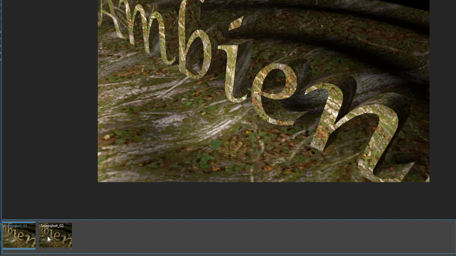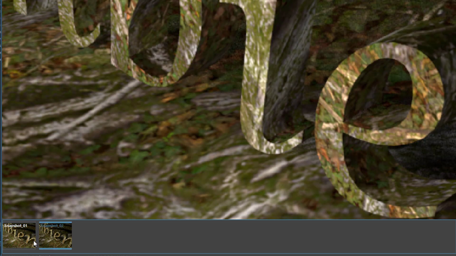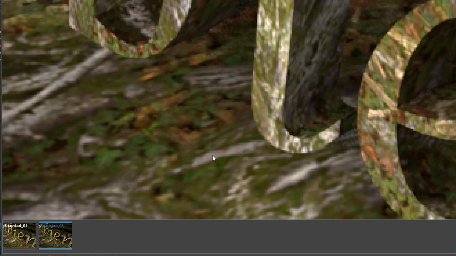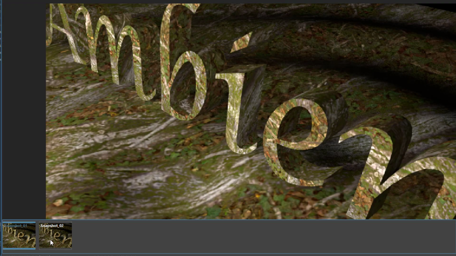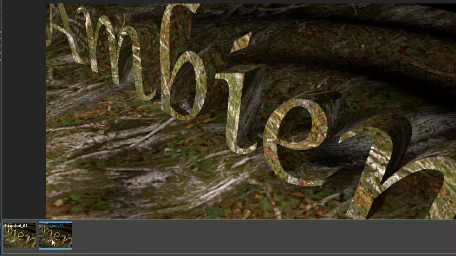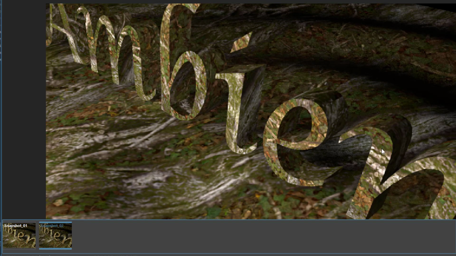So the first image was this one, brighter. And the second one is this one. Now if you have a closer look, first one, second one, you have much more contrast in the second one. That means the ambient occlusion is working in a very subtle way. This is much more flat than this image. You might need to raise the intensity of the light because we have more contrast now, for example in these areas here, which were slightly brighter here, but if you have a look here, for example, much more contrast.